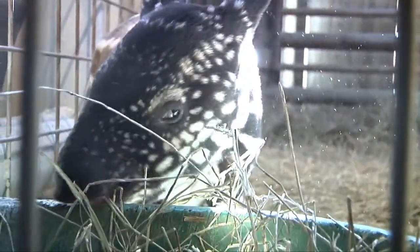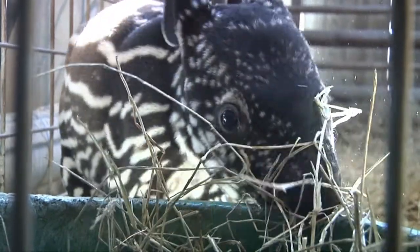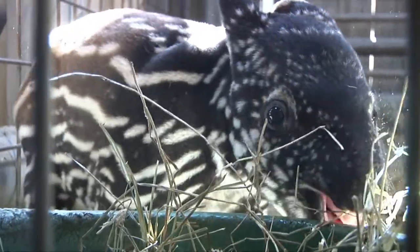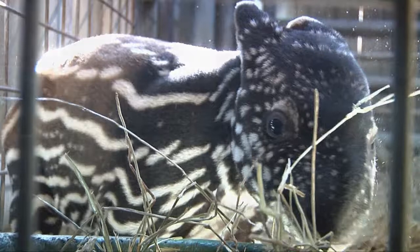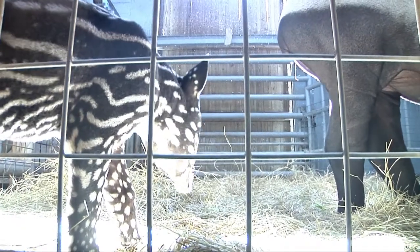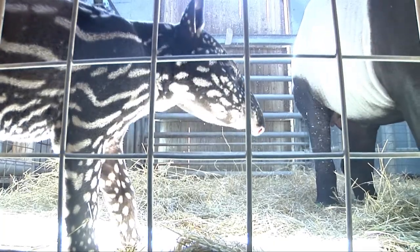As Tracy said, she's an excellent mother. We've had several tapirs born at the zoo, and we'll watch this animal grow over the next months. At approximately six months of age, that coat coloration begins to change, which correlates with the animal's ability to be self-sufficient at that time. So then it becomes a bit more obvious, but by then it can get away from predators in the wild. It'll be a few weeks before this baby is out on exhibit for the general public — we're very careful with tapirs in this situation.